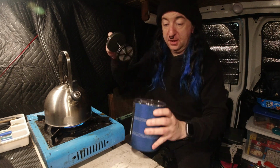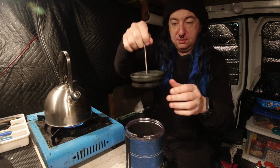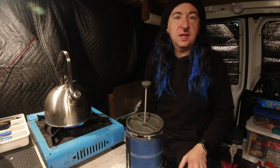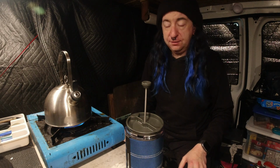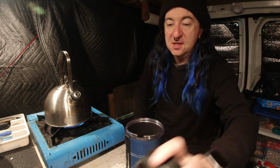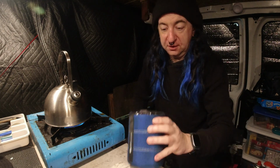Coffee right inside there, put the water in, let it mix up, sit for about 4 minutes, press that down to push the coffee grinds out of the coffee, and then pour it into the cup. So, this is what I've been using for coffee here.